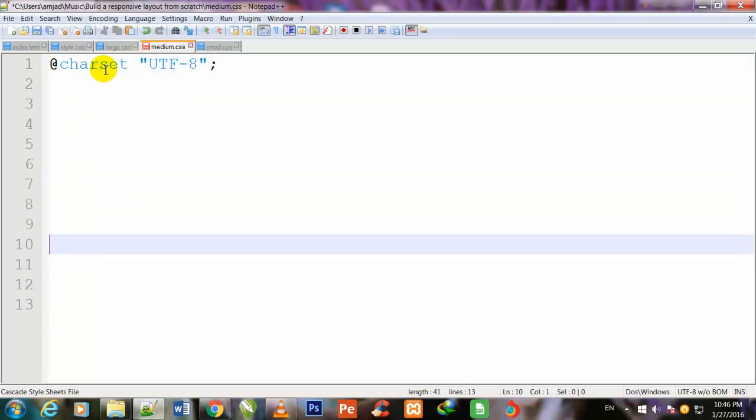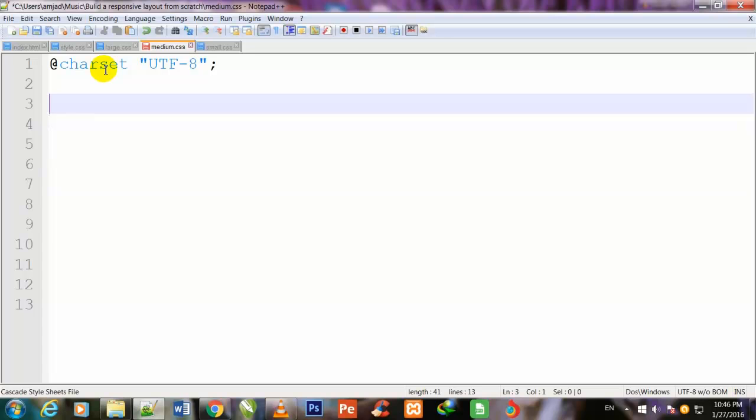So friend, here I will write first of all a comment: /* static */ to close, and here I will write layout for medium screen.